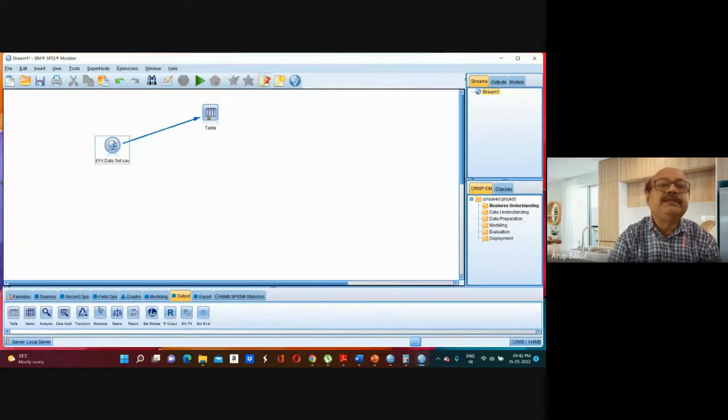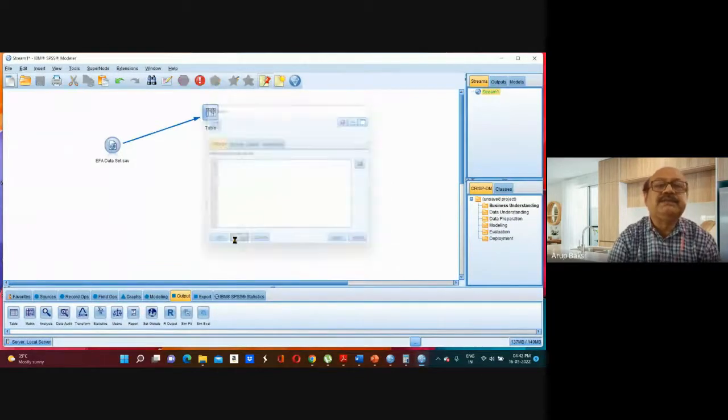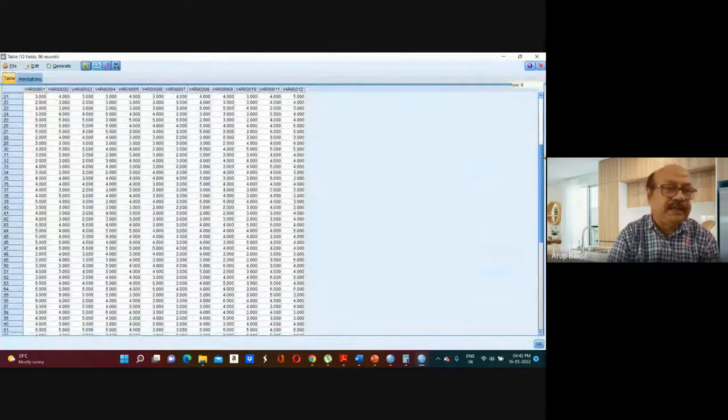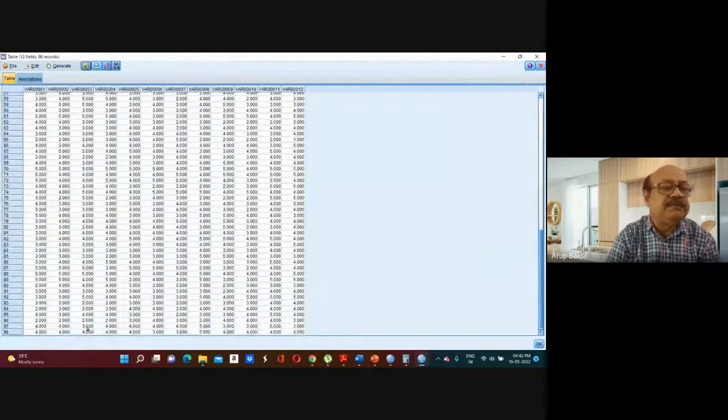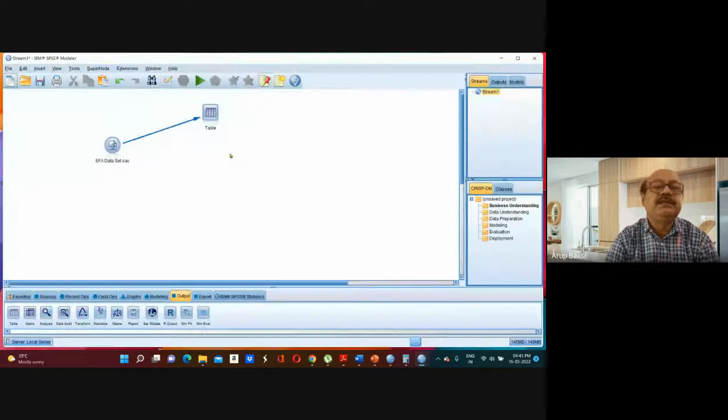Now you double click this table, okay, and you simply run. There is an option over here to run this table. Now you see your entire data set will be reflected. So I have 98 observations. You remember that we used this example a few minutes back: 98 sample size with 12 variables, all inserted. Okay, so let me just close it. So this is the table that I have brought.